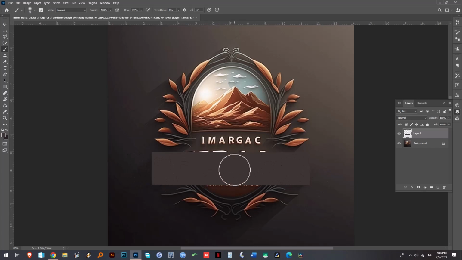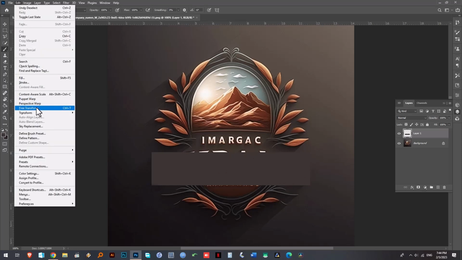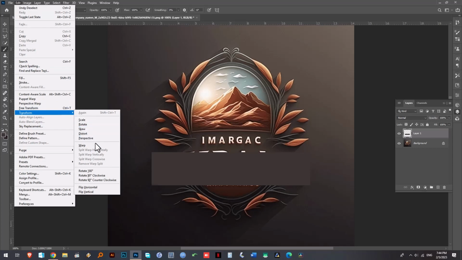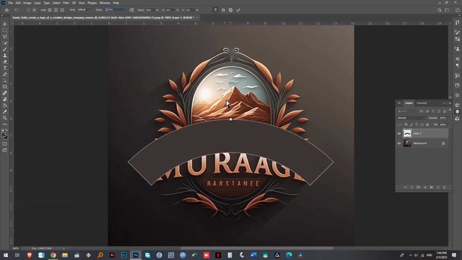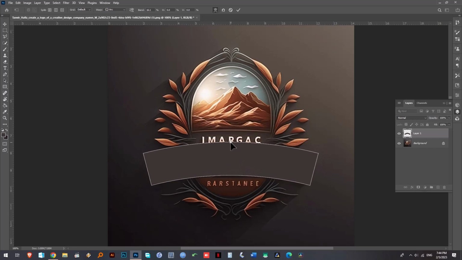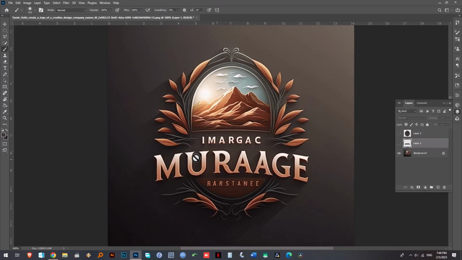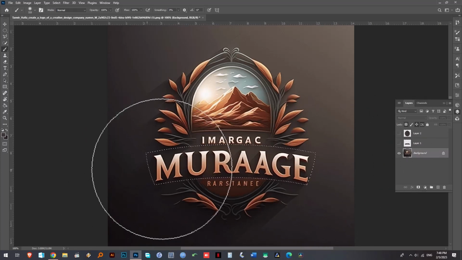And now we use the bend tool to perfectly align this or place this on the text. So we have this rectangle here. And then you go to Transform, Warp, and from here we select Arc. So now we can control the arc. We put it down so that it only just covers the text that we need. Now if you want to select this part and erase this, we can simply select our background and Control-click the layer above. So now we have a very nice selection over this.